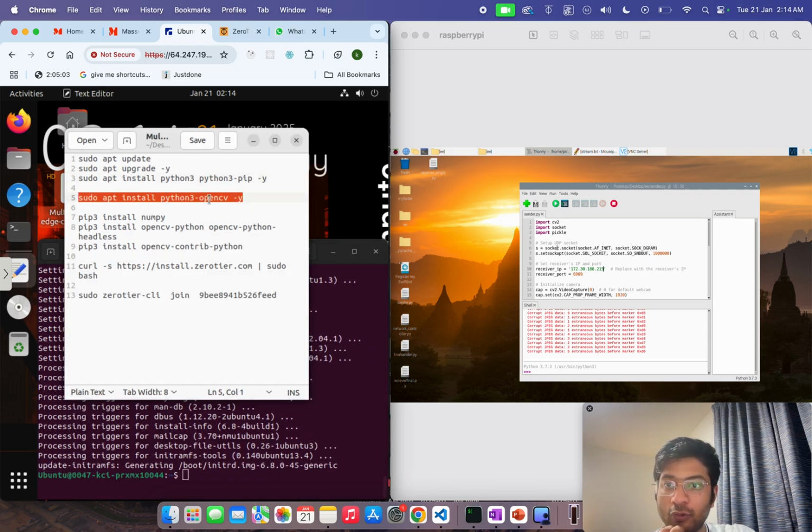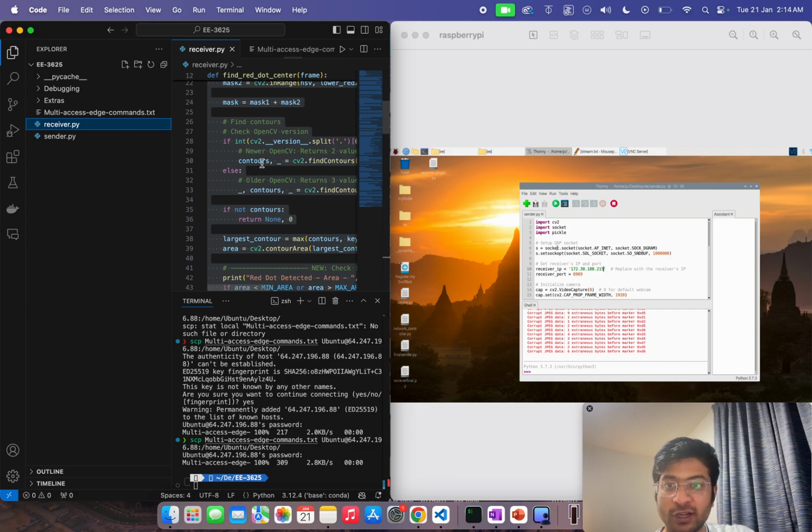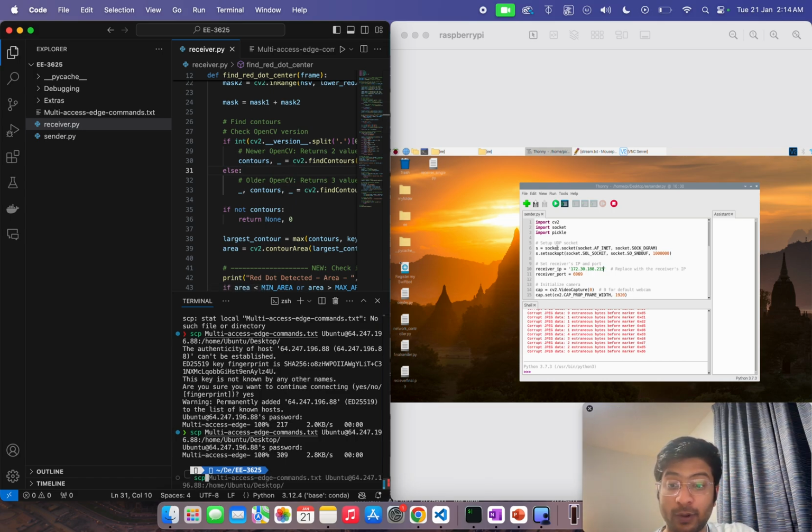Now before trying to install OpenCV, because what I believe is this might be already installed, what we should do is we should send the receiver file, our receiver file that we are supposed to run on the Raspberry Pi in the first iteration, on the MacBook PC on the second iteration, and on the third iteration we are running the same receiver on the Linux cloud instance. So what we'll do is, using the simple copy protocol again, we will send this file to the Ubuntu desktop first.